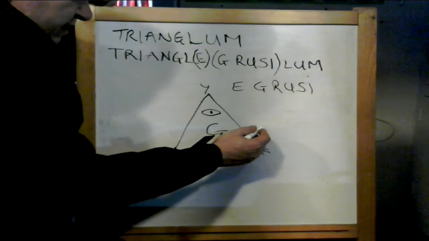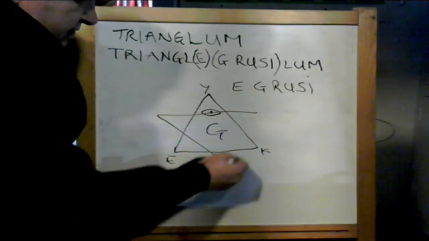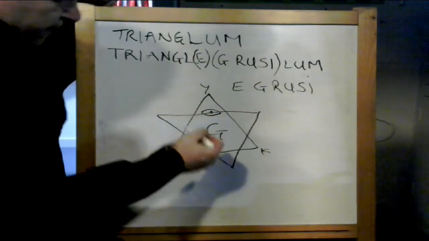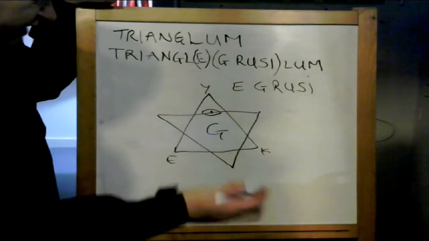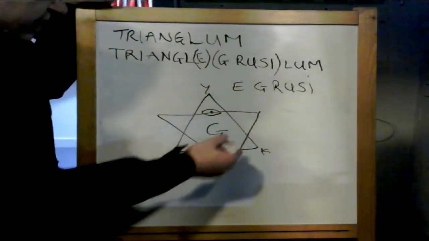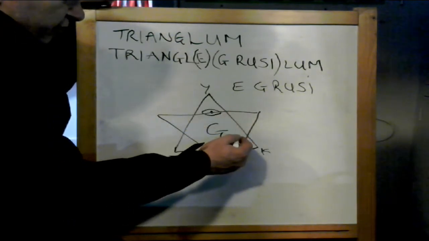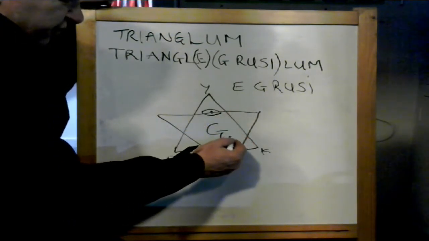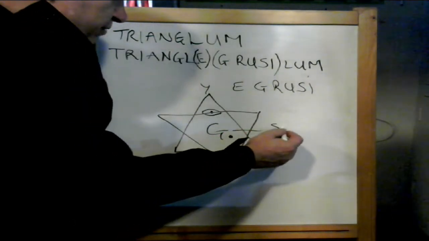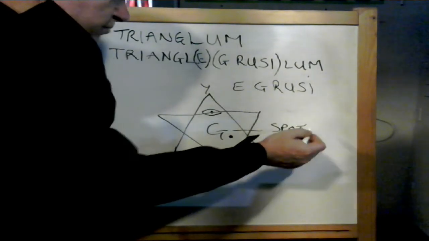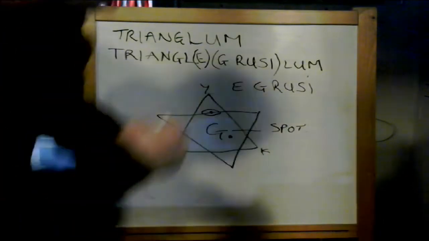The reason for this is because of the crossover of the actual Star of David as well. I'm not into sort of spiritual stuff or whatever, but apparently the upper is the male and the lower is the female. So G Rus would be, I don't know, something like around this spot. Without being crude, I'm going to call it the G spot, and G spotted it. So there you go, and this is all relevant to the overall thing.